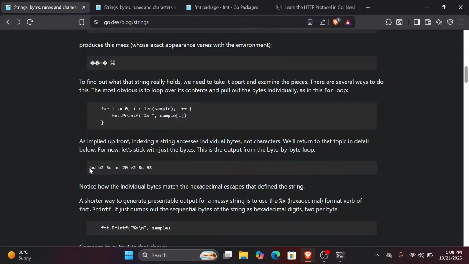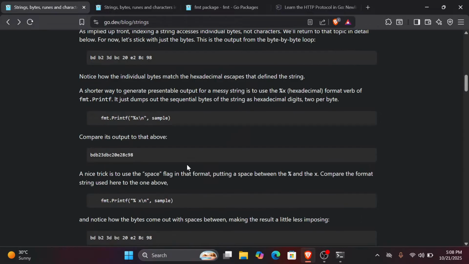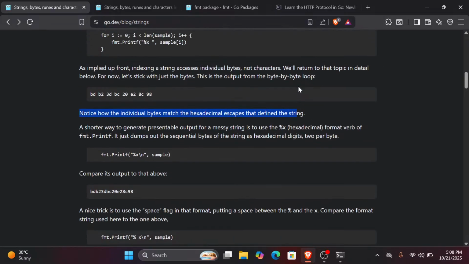Okay. So it's printing the hex value that is stored in the byte. Okay. Yeah. Notice how the individual bytes match the hexadecimal escapes that define the string.